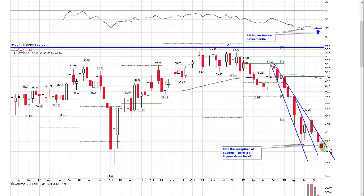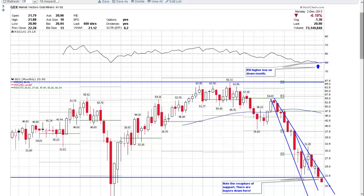Could we rally and close back above this support level later in the month? Absolutely. No doubt about it. And you know what? I'll be the first one to line up and buy the ETF. But as of right now, the path of least resistance is down. And if we don't have the humility to admit that we were wrong, we have no business being in this business. So, to my members, I had no problem letting them know. We stopped out.